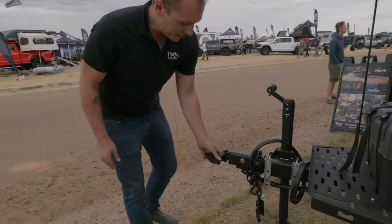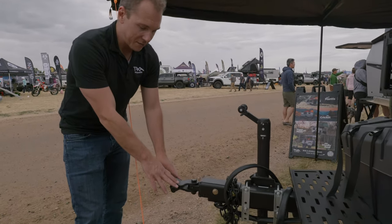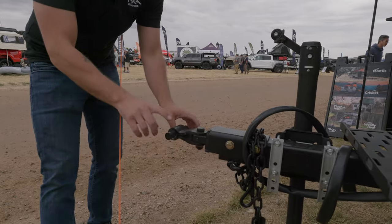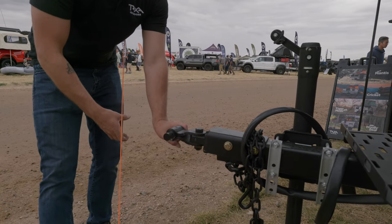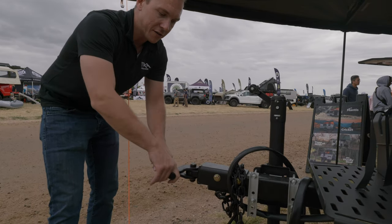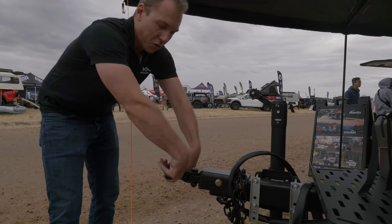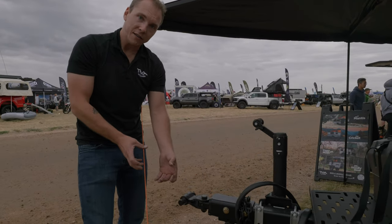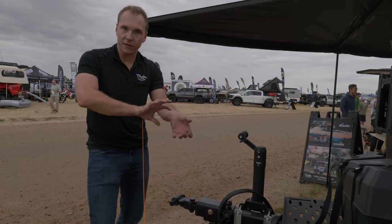So last thing I wanted to point out is this is that lock and roll hitch that I talked about. So basically the way this works is there's a secondary attachment that goes on here that hooks and goes to your receiver hitch on the vehicle. It's almost 270 articulating left to right, over 270 top to bottom, and then the articulating hitch itself rotates 360 degrees.